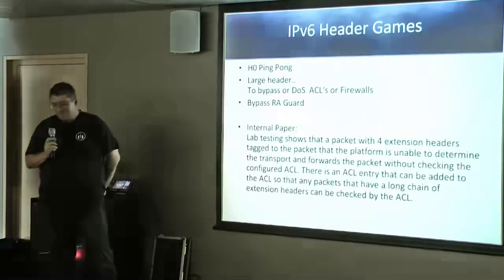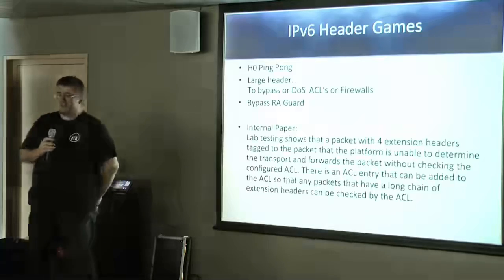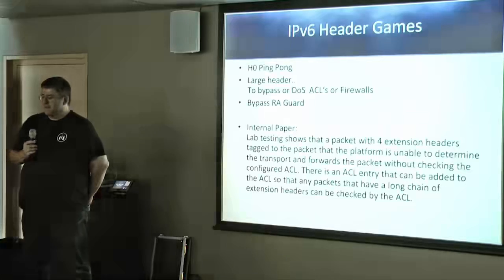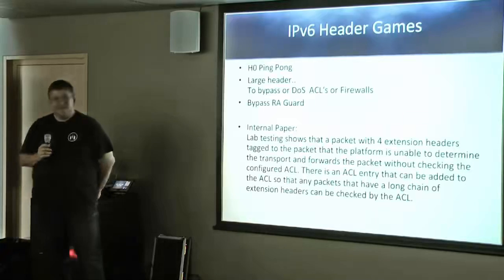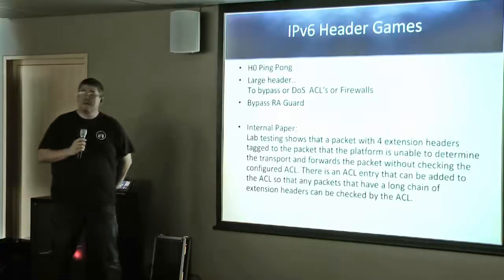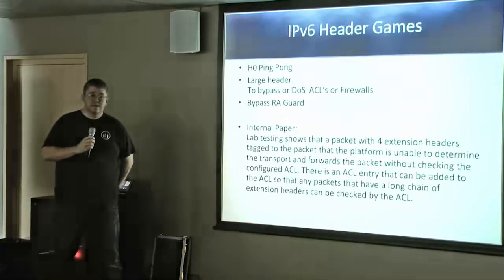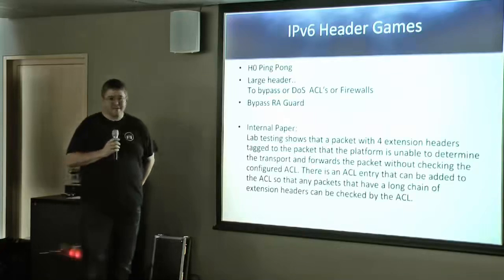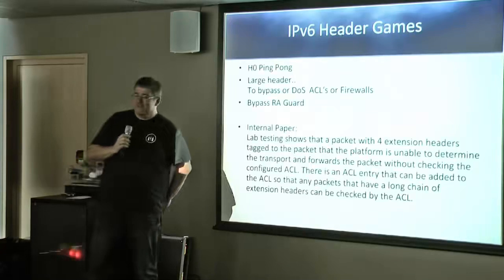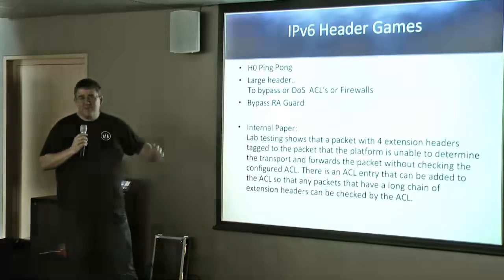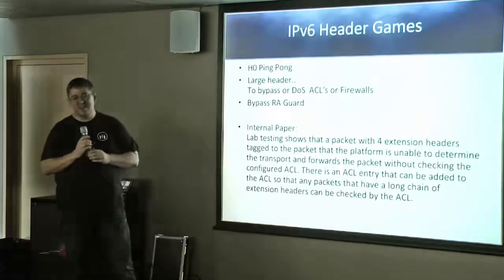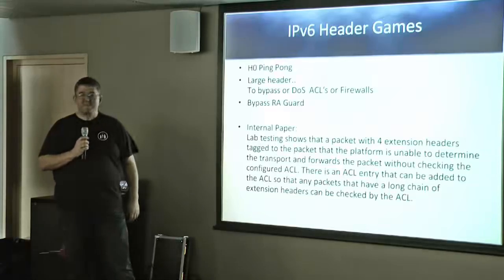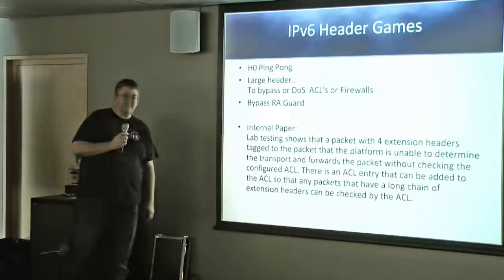Not with Juniper, but there have been some other issues seen two weeks ago. But I think we talk about this afterwards. We have seen in another big router company, he builds a router. We know that if they have, for example, more than 4 extension headers, it sends the packet anyway through the firewall.